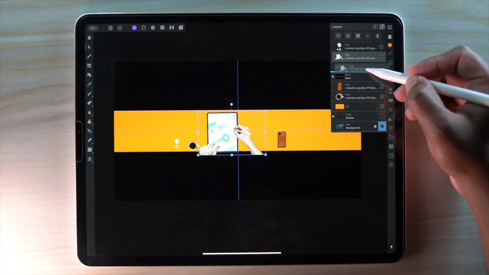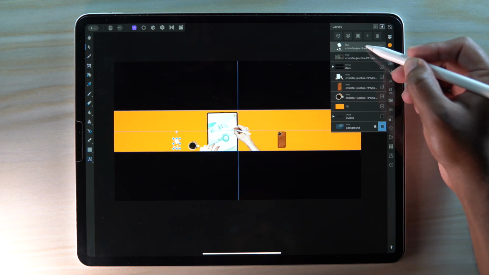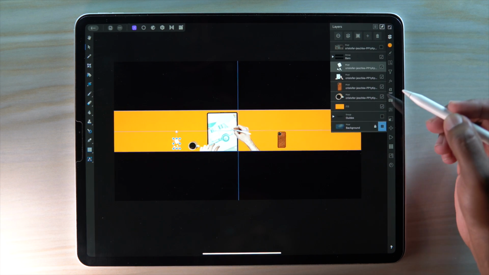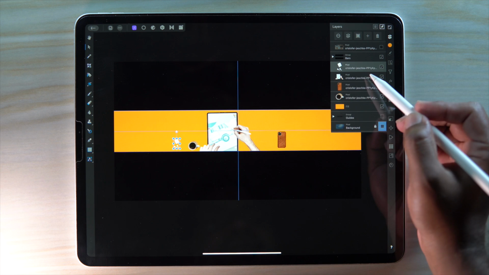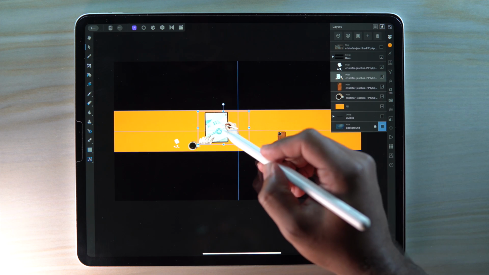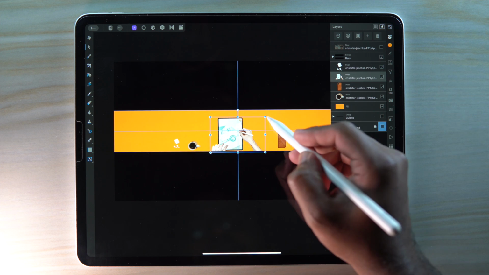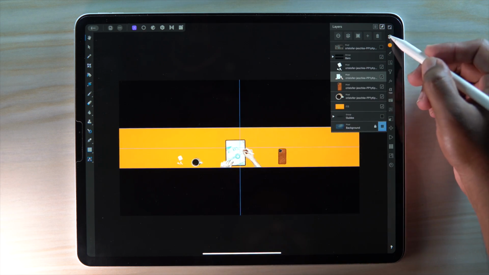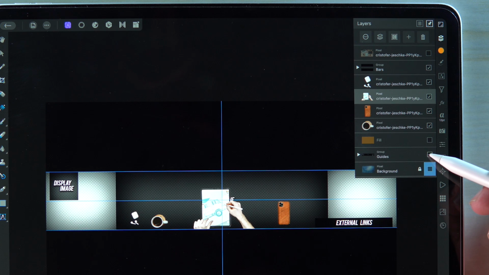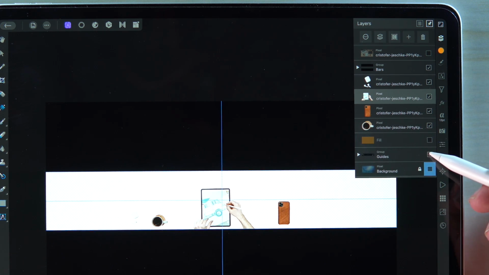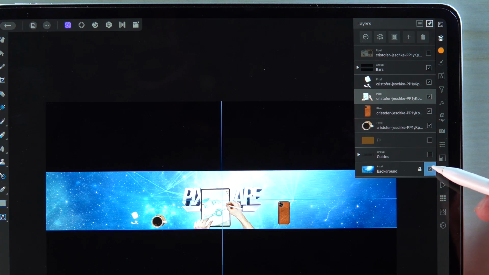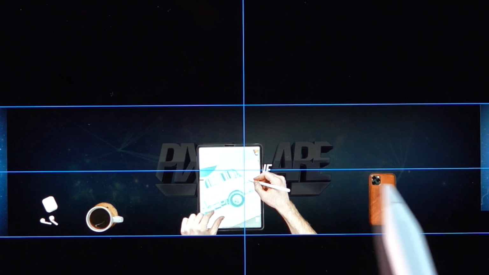Bring all new layers down to the bar layer. Anytime you can adjust the size or place. Just keep in mind this middle area is for a smartphone.